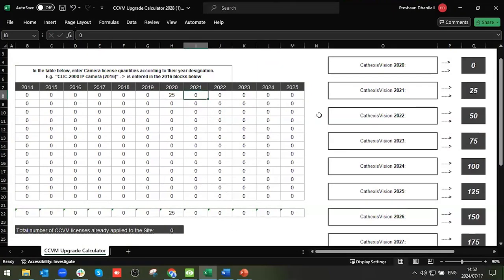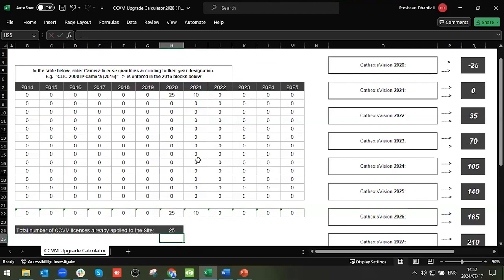In 2021, I needed to add 10 more cameras to that site, so I purchased that. To get my site from 2020 to 2021, I needed to purchase these 25 CCVMs to bring it from 2020 up until 2021. So I could input here, the total CCVMs already applied to site: 25.